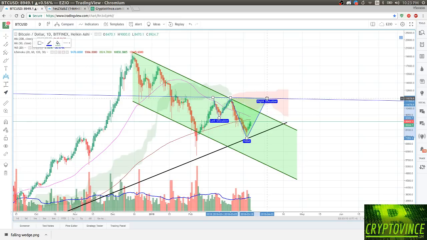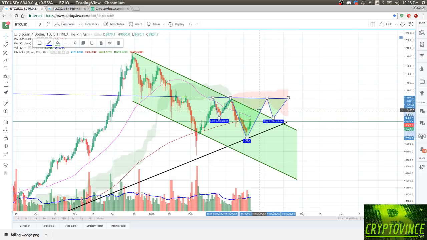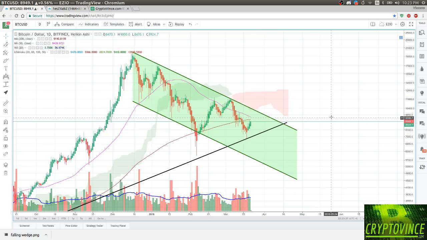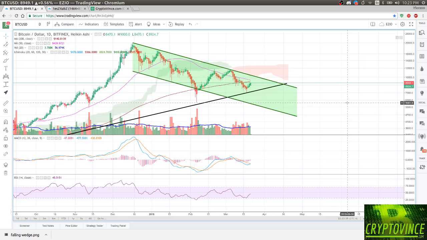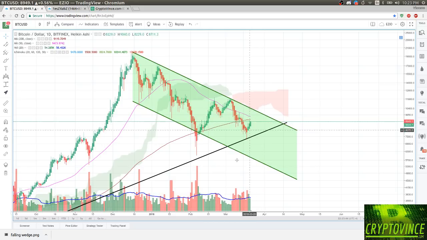So, and then we might bounce off the resistance of the bull flag, and let's see what happens after. Before we get here, actually, we have to break this resistance green line, and then we see if we keep going up or not. Of course, we cannot see this on the 1-day chart. It's really hard to make a prediction, but we can look closer and see what we see, while analyzing the 1-day chart for other things.